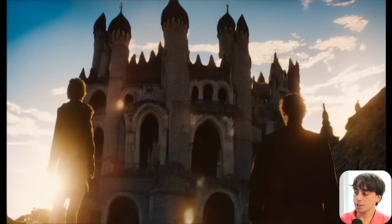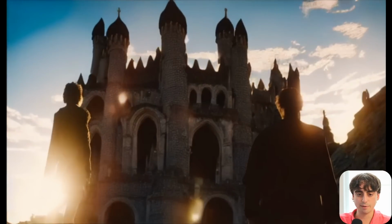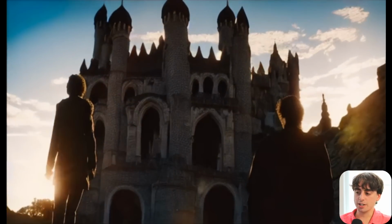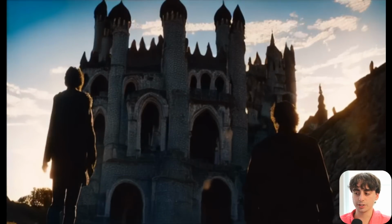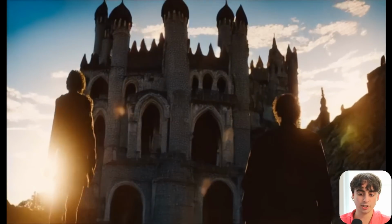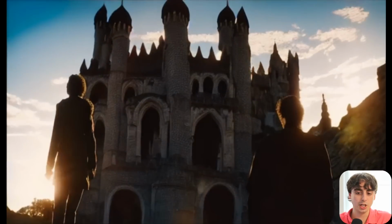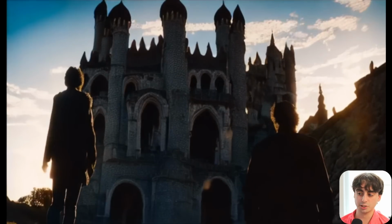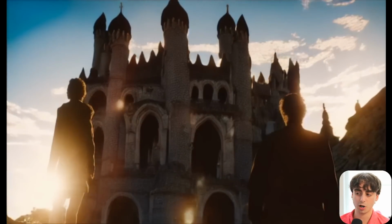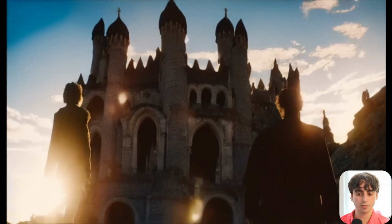This one came out pretty decent, I think. It looks a lot like a shot from something you would see in, I don't know, Game of Thrones. This was a man walking into a giant castle. Ultra realistic details, sunshine, focus, portrait, 8K. You can definitely see the sunshine in the final generation. A huge castle. I mean, this castle is ginormous. We've got two people walking in this, but still, I mean, bonus points for actually getting someone walking towards a castle. Yeah, lots of detail. It looks like a big old castle, and it's fairly close to the prompt. Pretty good generation from Gen 2.